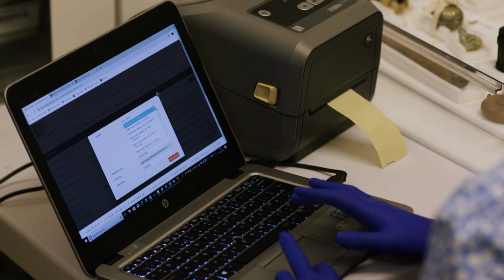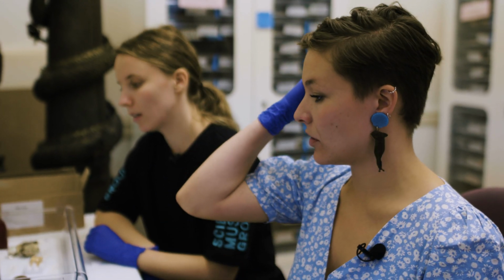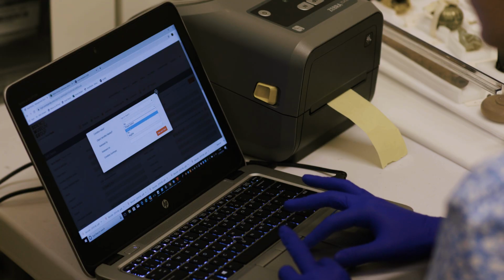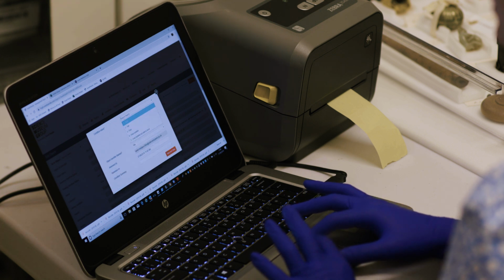Okay, so now that we have ascribed our object with a unique barcode, we are going to do the actions for the object. So, Dory, can you see any hazards in relation to this object? No, I can't. Can you scan the location for this object, please? Perfect. Okay, and so what do you think about the condition of this object? I would say it's fair condition. Is it marked as well? Yes. So, in a fair condition and marked.